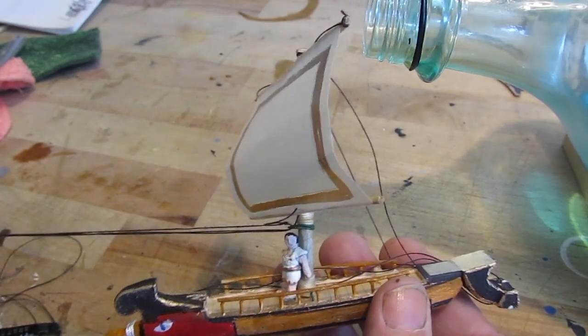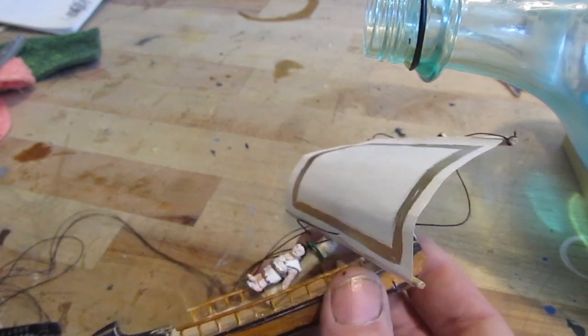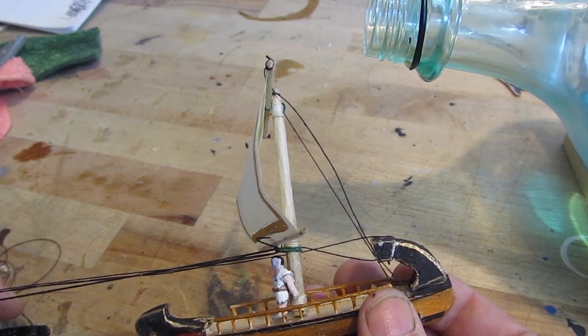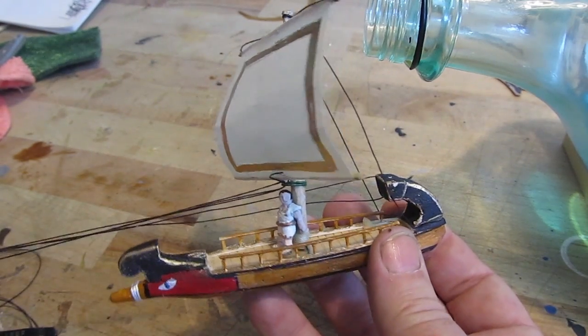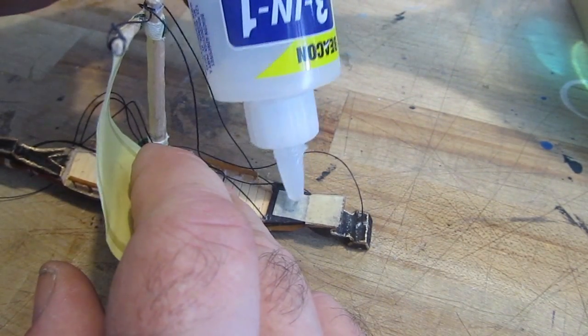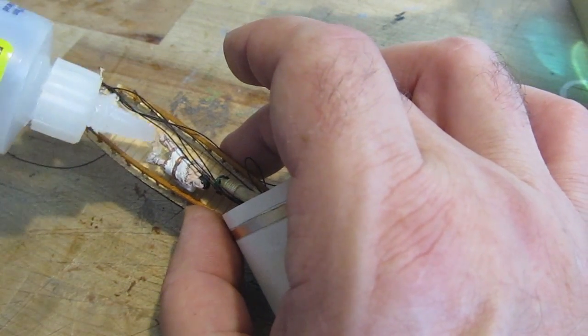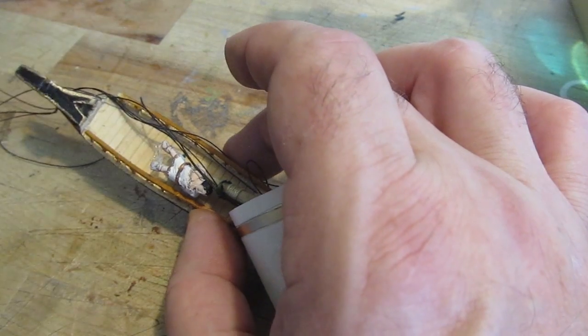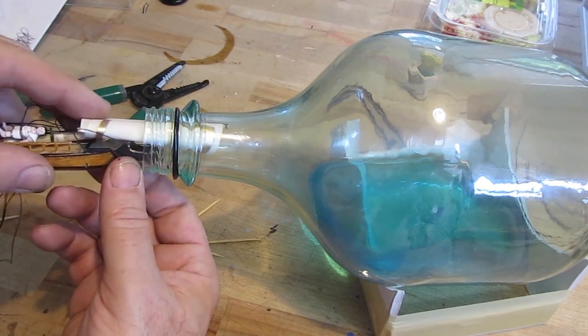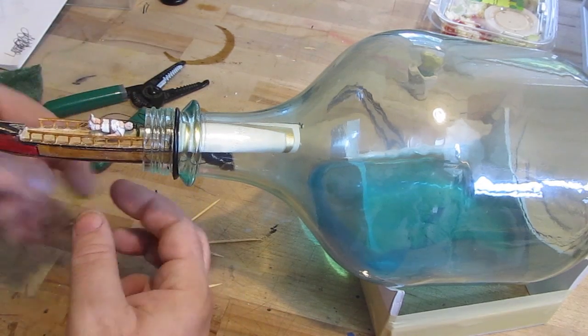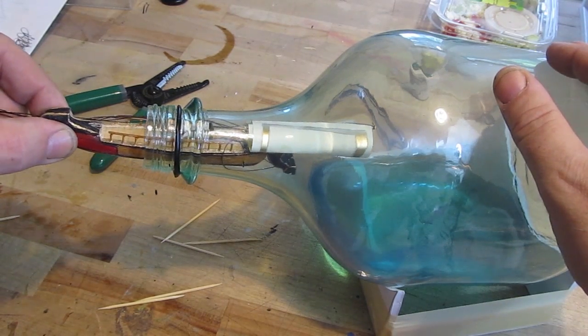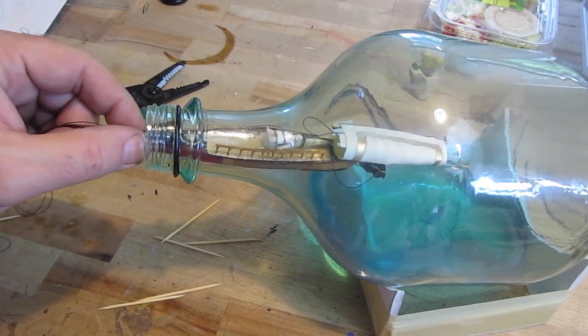And here's the big thing. Here's what you've been watching for, right? You've been waiting for this. Our ship is built. See how the mast can be pulled with the strings, and that tail piece can be pulled with the strings. So that's what happens. That's what you do. That's one of the big keys to shipbuilding when it comes to installing it in a bottle, is you fold everything over, so it's open and it can fit in the bottle, and apply glue to the parts that will hold it in the upright position. So what happens here is, so these little feet, I'll show you. So I folded it all down like this, and inserted it into the bottle. Look at that, that's beautiful. See, and then I will pull on those strings, bringing everything into the upright position, and the glue that I put in there will hold everything in the upright position.